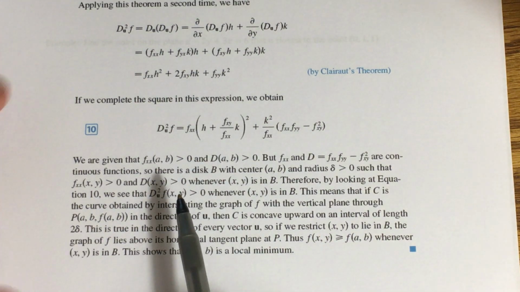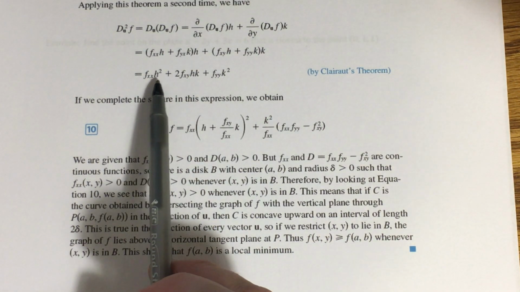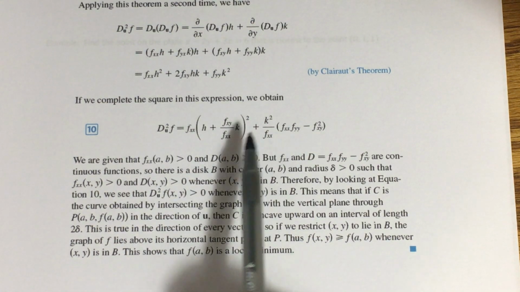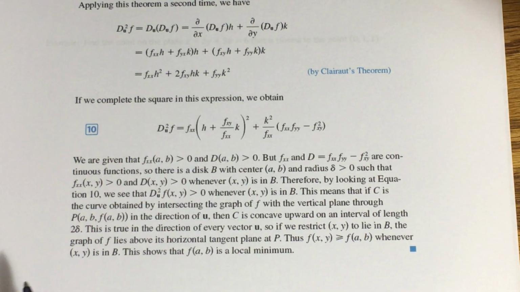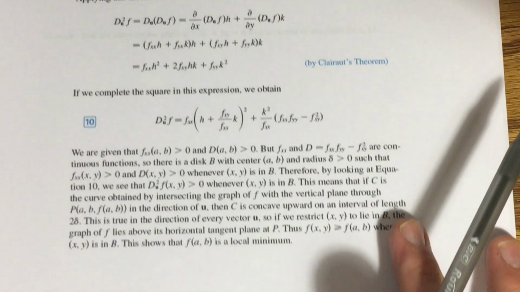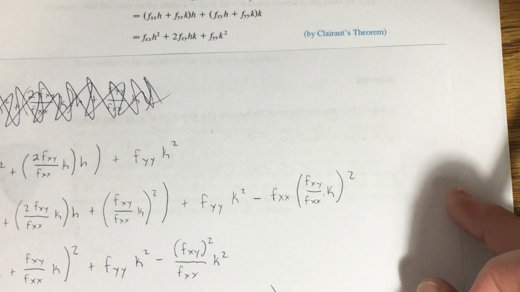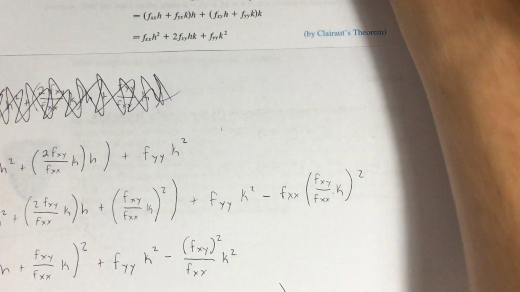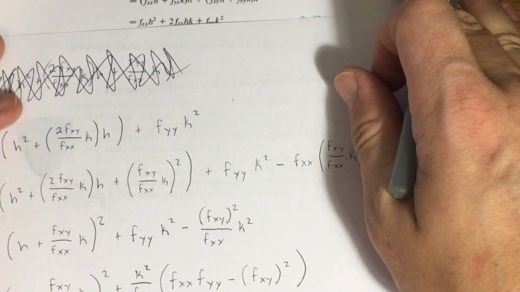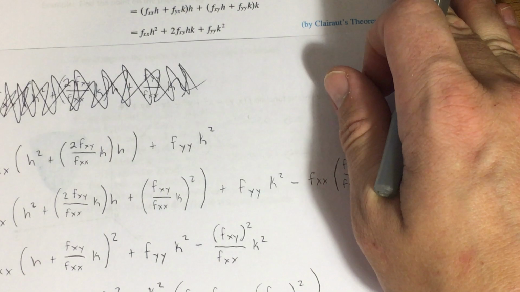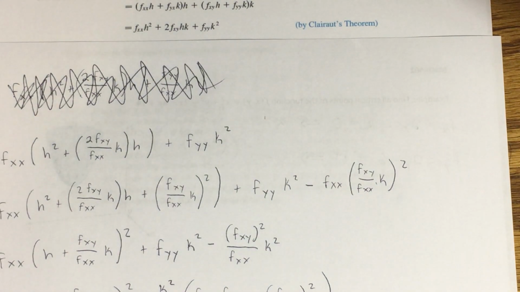If you remember how we complete the square, I'm going to jump to another page, because your book just goes straight from here to here, and there's a lot of algebra that takes place between these two things. So focus for a second on this, and I'm going to show you some steps here. Let me move some stuff out of the way. Okay, trying to make that line up.